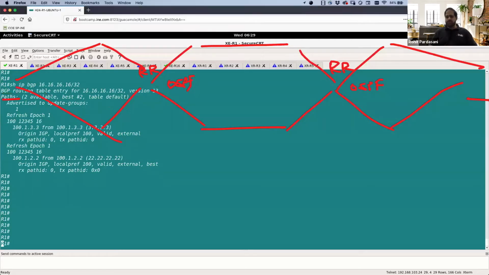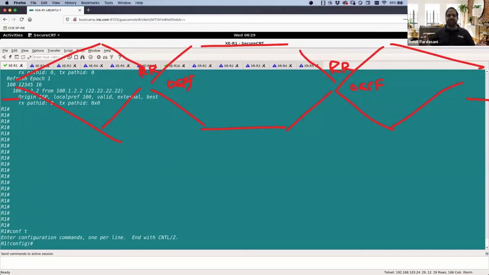So the first thing that we do is create an access list or a prefix list to match the route. The access list or the prefix list must always be a permit statement. So even if you want to filter something or make changes to BGP path selection attributes, your access list must always be a permit, because if it's a deny, it won't match the route map. Then if you want to filter something, you can have a deny in the route map. But your access list will always be a permit.